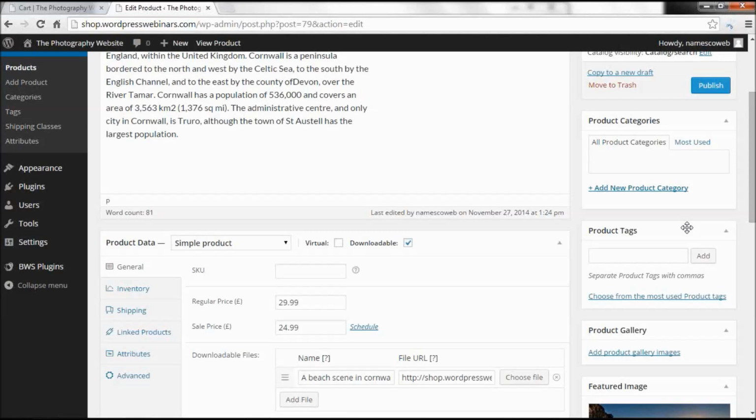It allows your customers a much easier way of finding the products that they perhaps want to buy. If your product catalog is quite small, if you're only selling half a dozen images, then categorizing and tagging them probably isn't quite so important. All your products will be displayed in quite a small space on one page of the website, and they'll be able to see everything that you sell anyway.